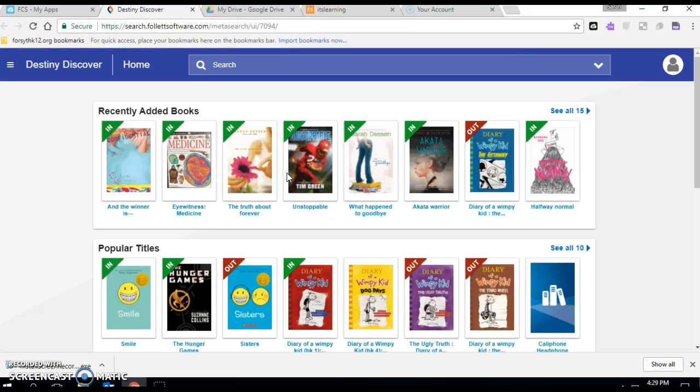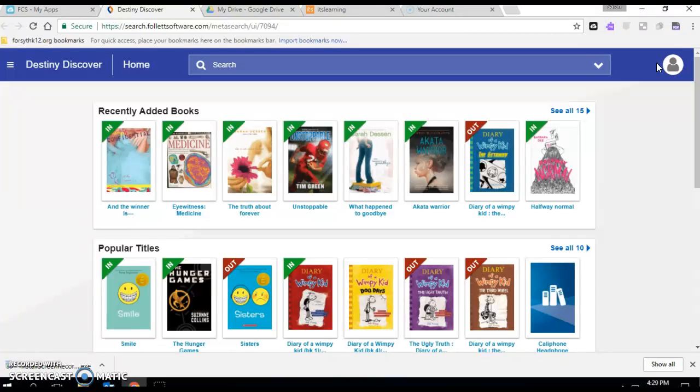So once you're inside Destiny, you want to make sure that you are logged in. And most of the time when you log in through ClassLink, you'll be logged in. Every once in a while, someone will have to log in. So you can tell if you see this little person, this little head over here, then it means you're logged in. You might see the words log in right here instead. And if you do, just click on that and you would enter your normal username and password to log into Destiny. So this is our regular Media Center card catalog.